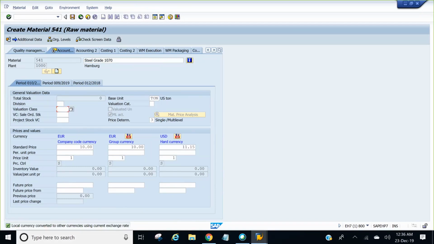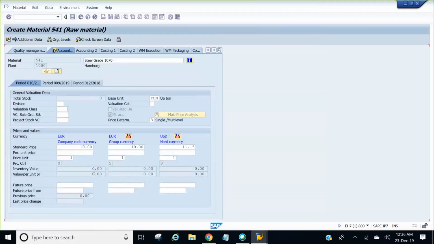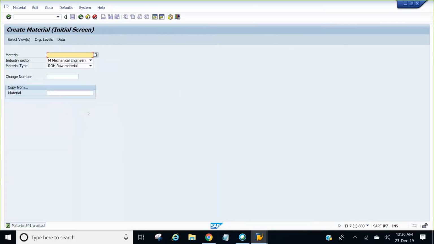valuation class. Let me see the valuation class. I think that's used for the accounting details, how it's going to be paid, something like that. But we'll work on that later on. So the raw material, okay, that's a valuation class. And I'm going to hit enter. Now it is asking, okay, whatever pages you selected, you filled the mandatory details. Would you like me to save it? Say yes. And that's how you save it.